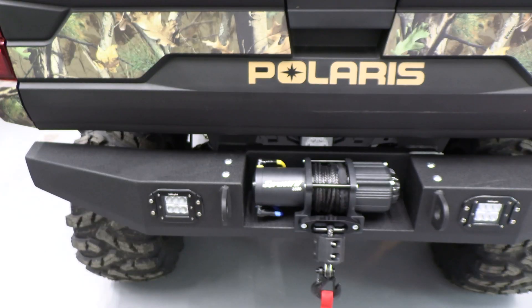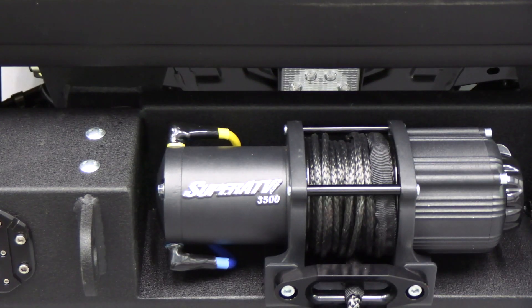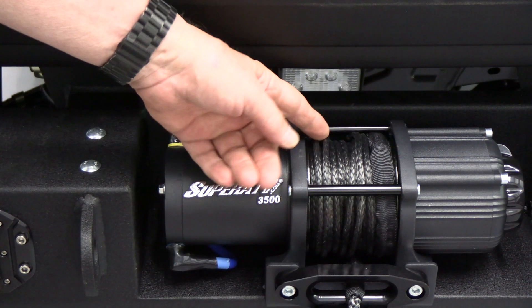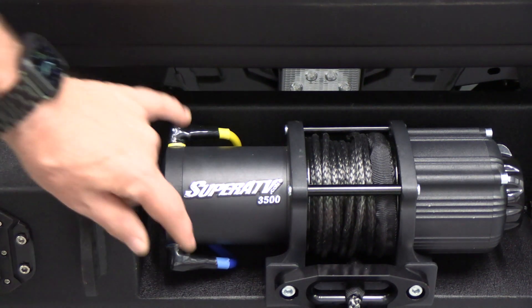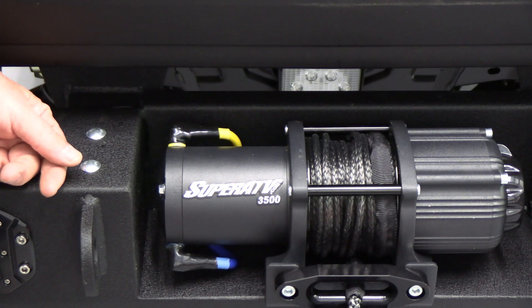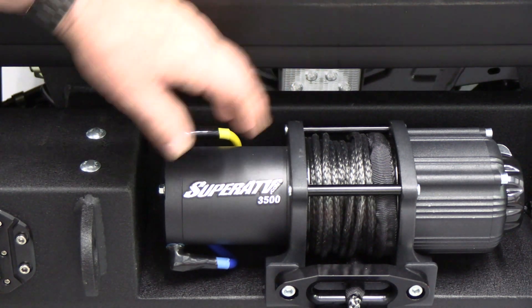Let's start by taking a look at the winch itself and the two contacts. On one side are the yellow and blue contacts, and these are what power the winch in one polarity — moving the drive. Reversing the polarity allows the winch line to come out. These two wires are very important and they go to the central unit known as the solenoid, or receiver if you have a remote control. The solenoid is what distributes the power via a mechanism that changes the polarity of the energy coming to the motor.